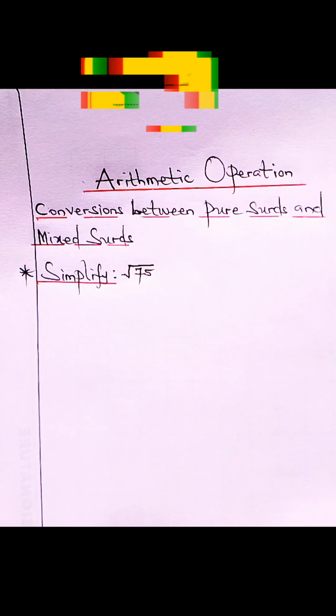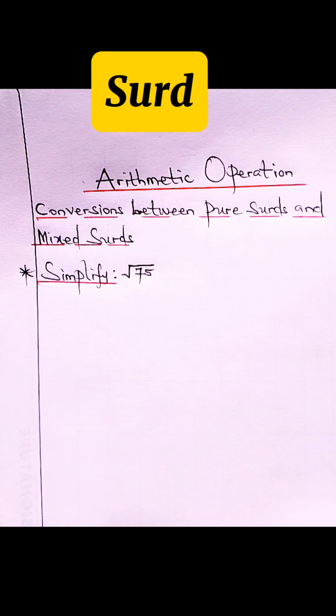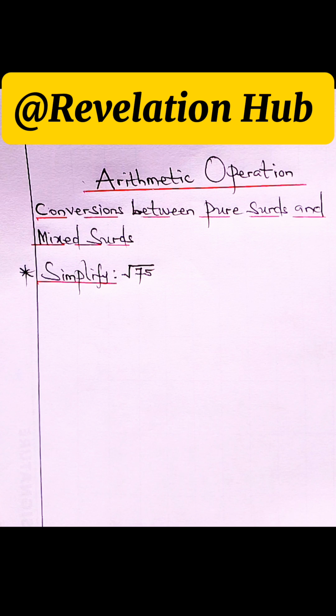Hello friends, today we are going to be looking at a new exposition under the previous exposition we worked on, which is Surd. Now, in the previous exposition, we were made to understand that Surd is a mathematical concept that deals with various irrational numbers. Now, what are irrational numbers? Irrational numbers are numbers that cannot be expressed in a simple fractional format.